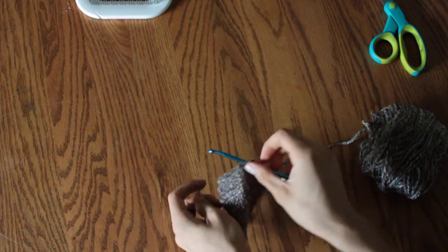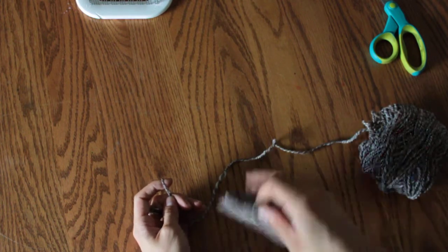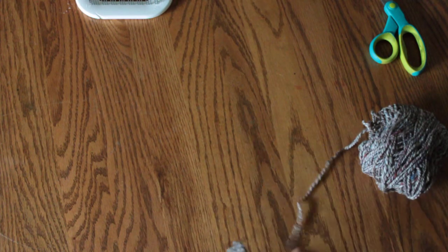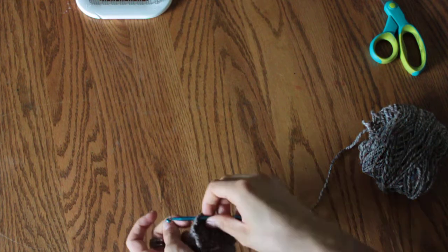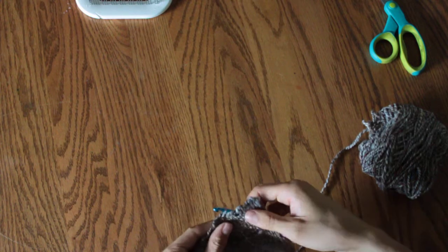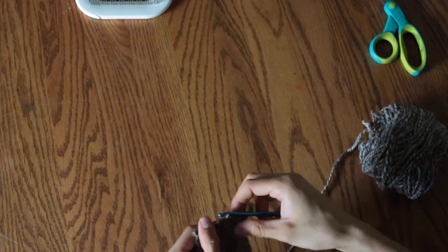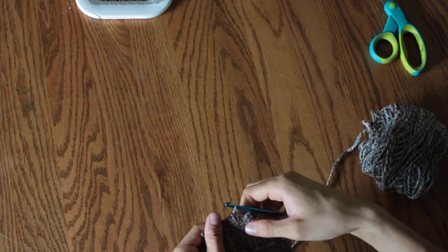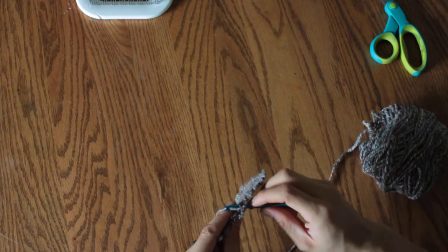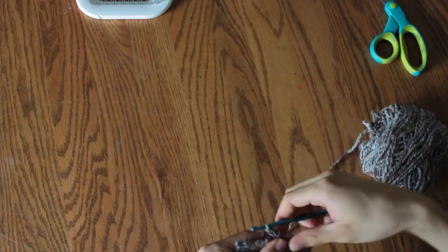You don't have to, but I think that it looks better if you want a solid piece of fabric, because there is no limit of how many of these you can attach together. So I'm just going to loop over my hook here and pull it through that space, and I am going to yarn over and pull through. That's just like a chain stitch, basically a foundation chain. I'm going to go into that same space and single crochet. So stick it in, yarn over, pull through, and then yarn over and pull through both loops on the hook.